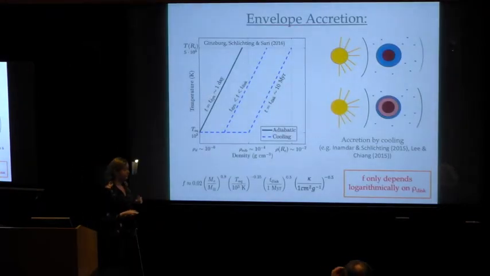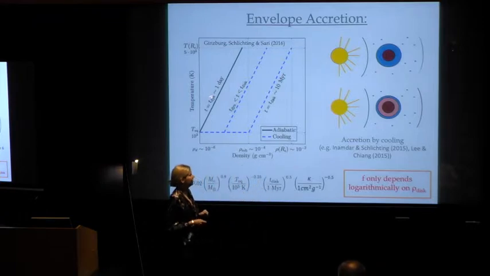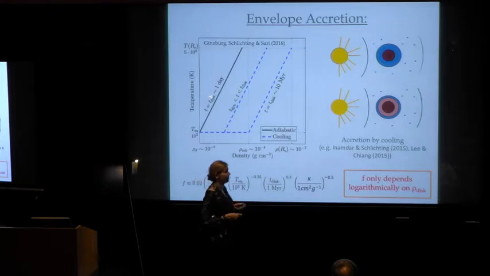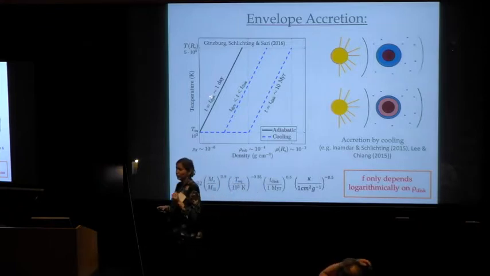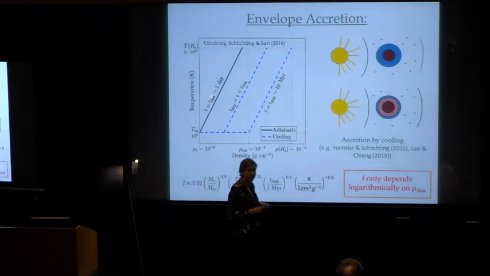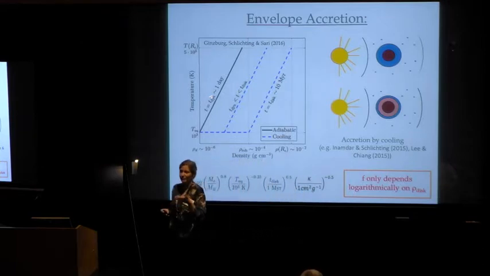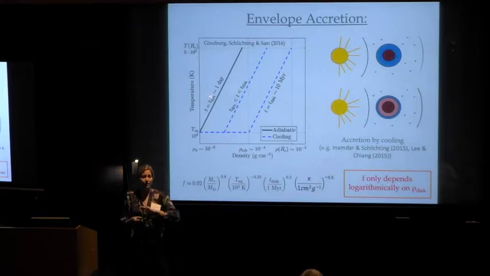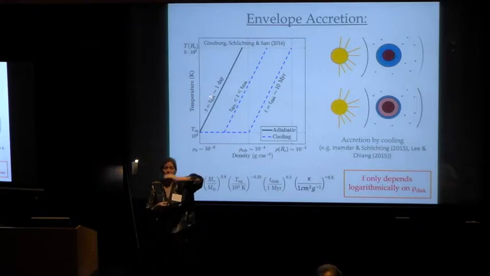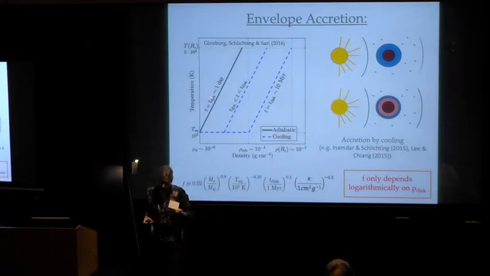Okay, but if you do this and then ask, how much envelope do you have within my Bondi radius, say, what you find, and you can pick your location in the disk, is that this amounts to at best roughly 0.01 to 0.1% of your total mass. So this is okay if you want a little bit of hydrogen helium. It's not sufficient if you want to explain sub-Neptunes that have of the order of 1 to 10% in hydrogen helium, because we know they have to have accreted enough gas that they can roughly double their size. The hydrogen helium has a significant effect on the overall radius we observe. So how do you accrete more than that?